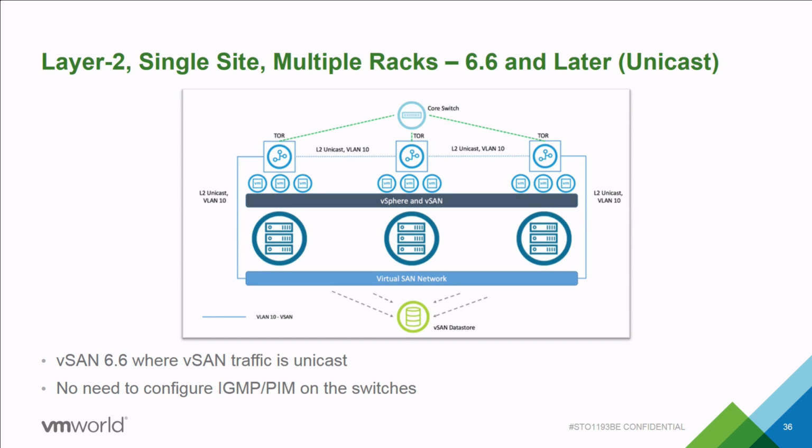To stop all this discussion with multicast, we introduced the unicast part with vSAN 6.6, so since March this year time frame. Now with vSphere 6.5 U1, it's the second version with unicast. So we already have two versions with unicast, and the setup itself doesn't really add any complexity anymore for the network admins or any additional requirements on a large scale. That's very important, because this is key, simplicity.